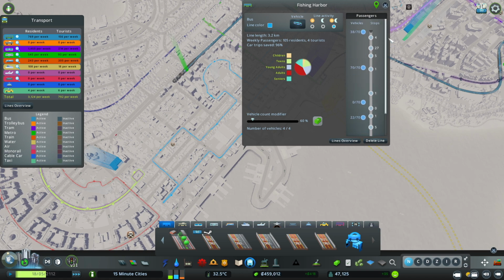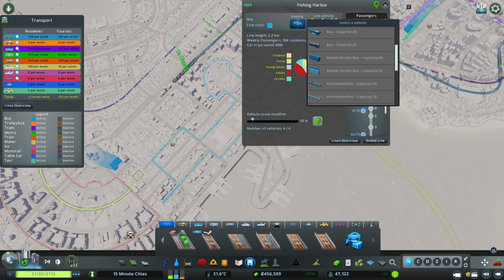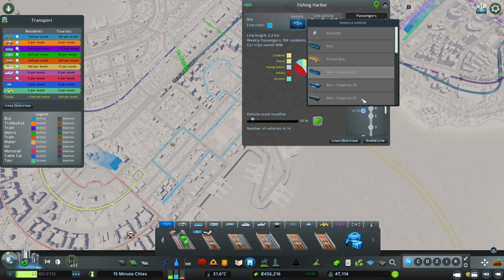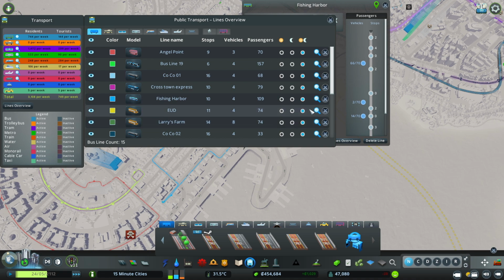This line is doing good too. I think it's a good amount of people that get moved around. Yeah, I think I'm going to leave this bus the way it is. I think that's a good fit for that one.